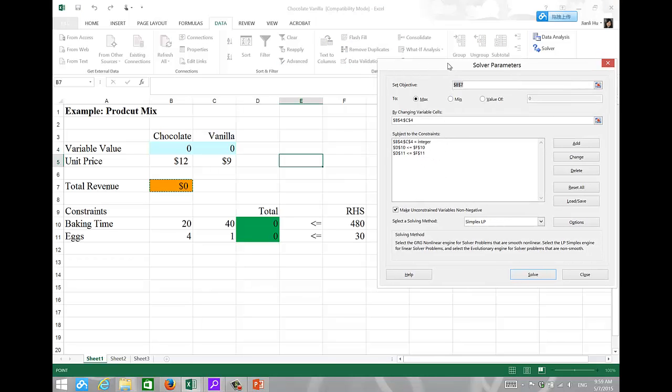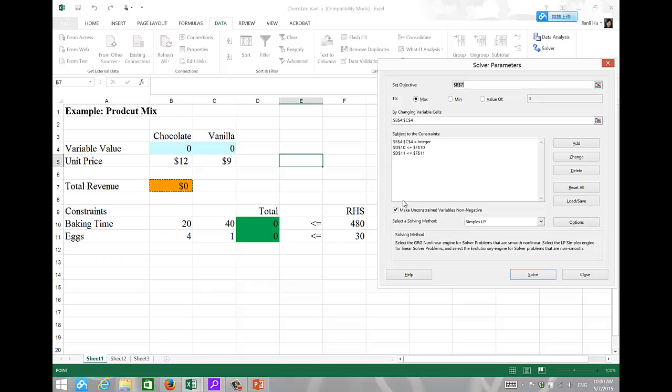Sometimes once you get familiar with the process, you can actually do the 2 constraints D10, D11 together. So you can highlight D10 to D11, then make them less or equal to F10 to F11. Excel will do one by one matching directly if you enter the 2 constraints at once. That's also allowed by Excel.